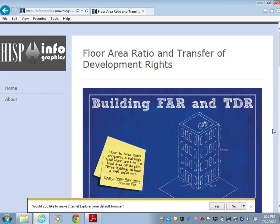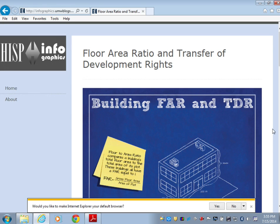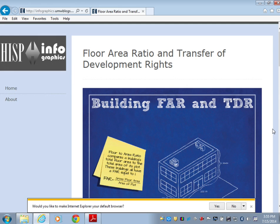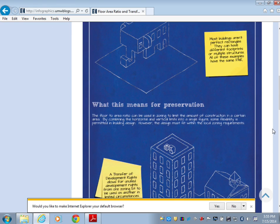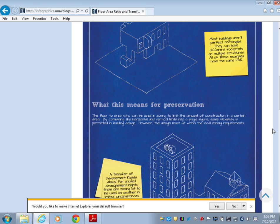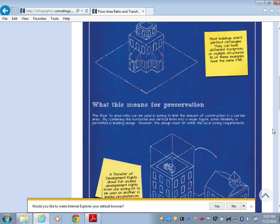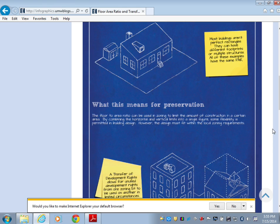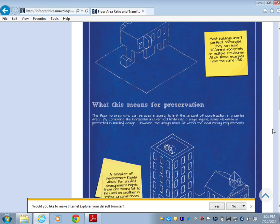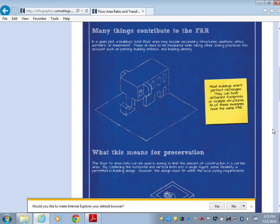Back to Tasha. We all ended up creating very different infographics, varying in both topic and design. Some of us created streamlined, classic-looking infographics, while others went more in depth and created interactive ones. My classmate, Garrett Hulfish, created an infographic about FAR and TDR that combines both of these elements. While his may at first look like a simplistic, clean look, Garrett went above and beyond and created individual animated GIFs to demonstrate FAR and TDR. Garrett was more comfortable with new computer programs, and he used that to his advantage to create his final product. So here you see his with the elephant is my particular favorite one, but okay.